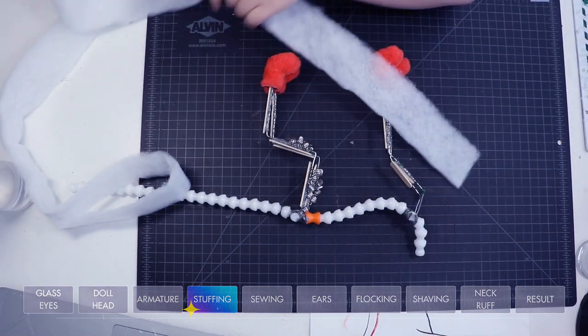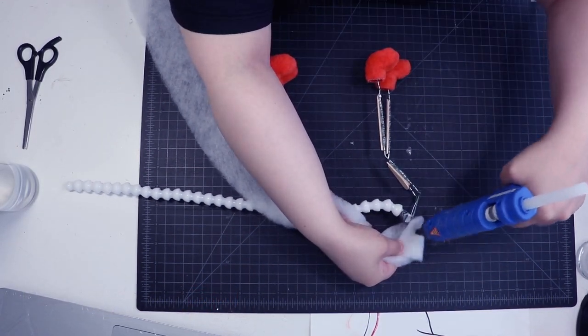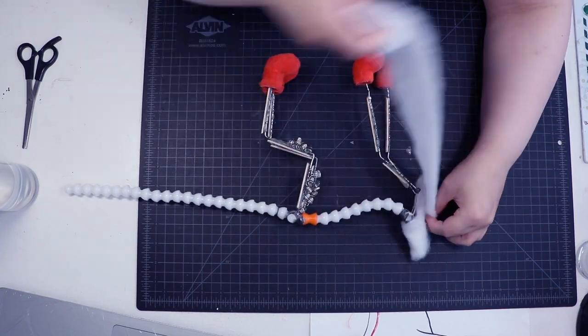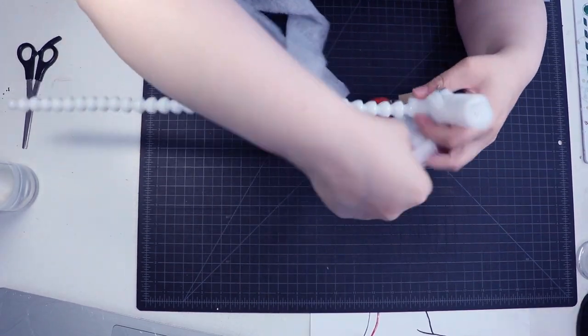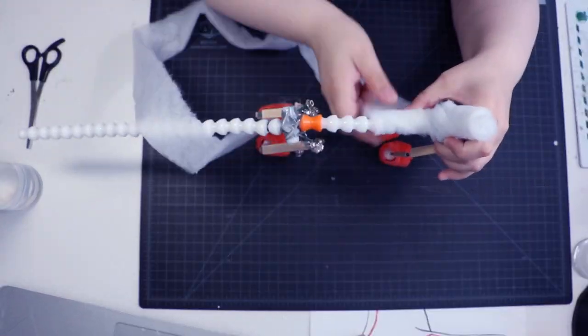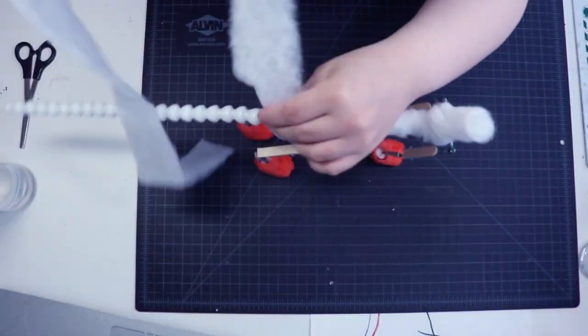Now we use strips of quilt batting around the armature to build up our stuffing. I use a little bit of hot glue here and there to keep it in place. Just don't get it on the plastic.